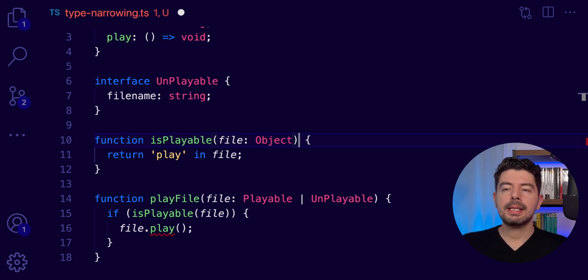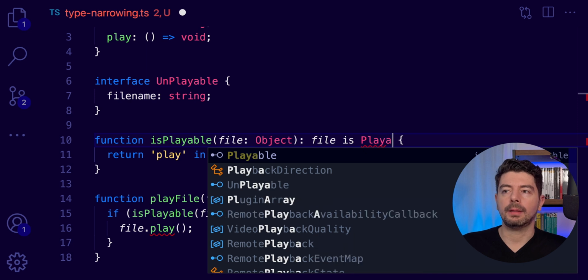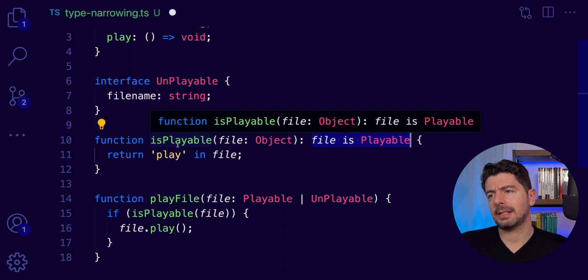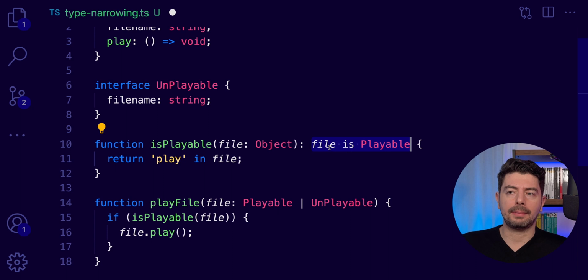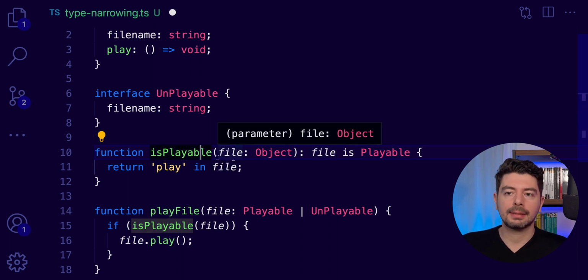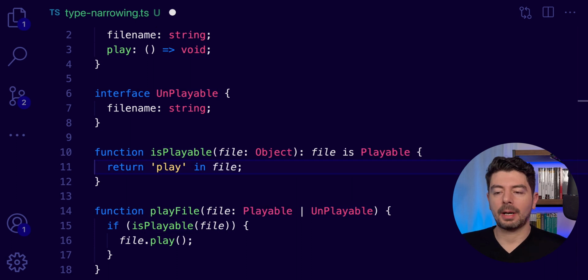So here in the isPlayable function, what we can say is that this is actually a type predicate for the file, and we are checking if the file is playable. So that's the logic behind it, and this that you see here is a special operator that only TypeScript understands. You basically instruct TypeScript that I have this function, but this is not just any function, it also acts as a type guard, and by using this type predicate here, you're basically helping TypeScript understand that this is now a type guard, and you can use it to validate if this parameter here is playable. A very powerful and useful feature. And that was it. You now know everything you need to know to narrow down the types in TypeScript.